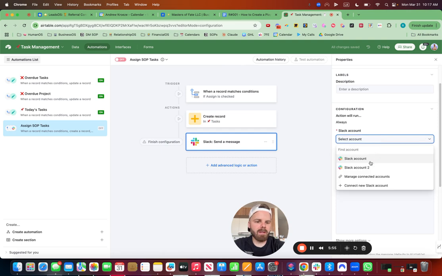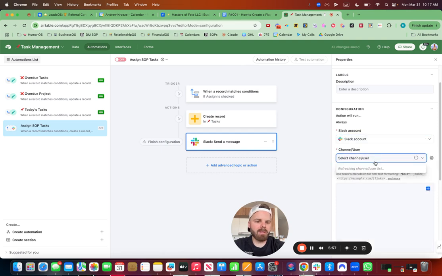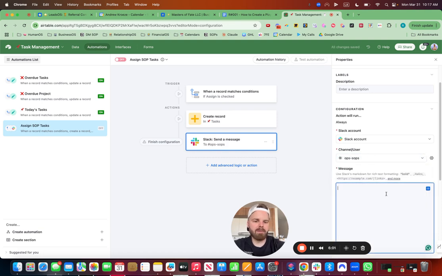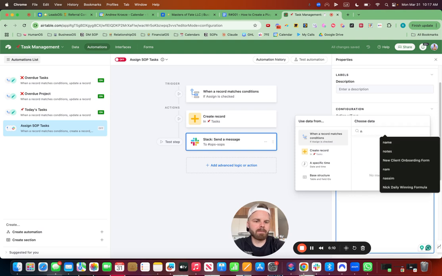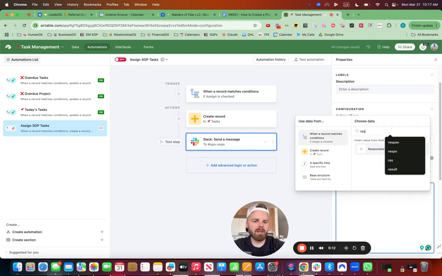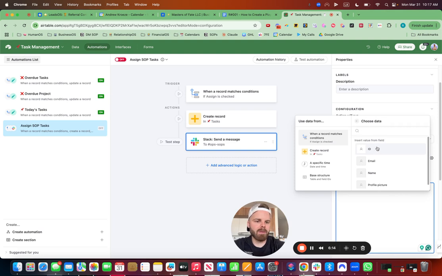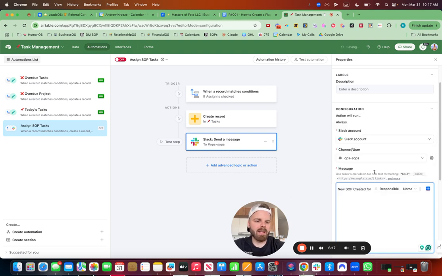And here we're going to connect it to the account and we're going to find our SOP Slack channel. So we can say new SOP created for, and take the person's name, whoever's responsible here. Perfect. And this time we're selecting name.